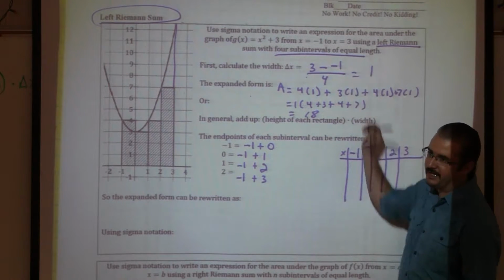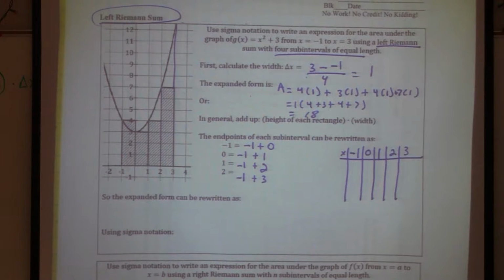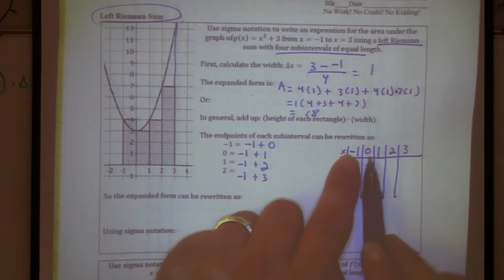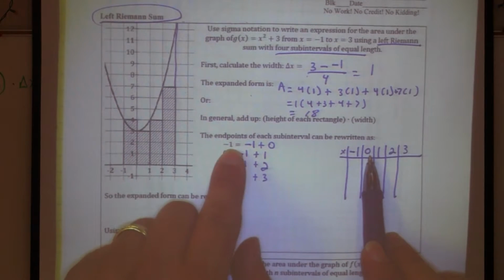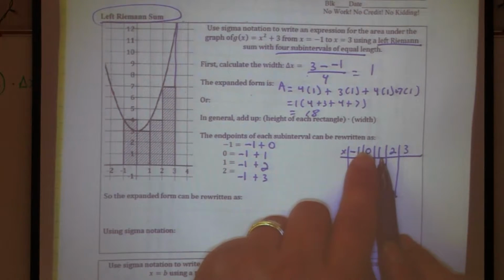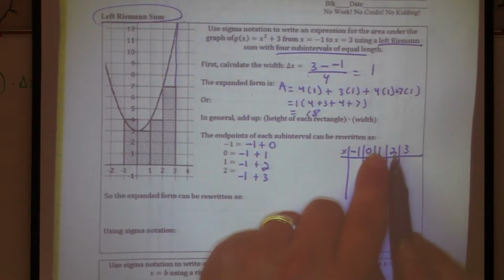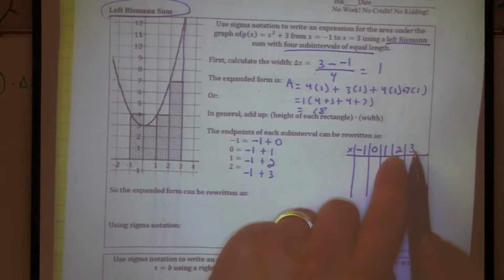That's the last boundary, right? We're going up to 3. And then to decide which endpoint to pick, I would pick which one if I'm doing a left Riemann sum. So 1 on the left, right? So negative 1. And then between these two, which one would I pick? 0. And then between these two, 1. And then between these two.